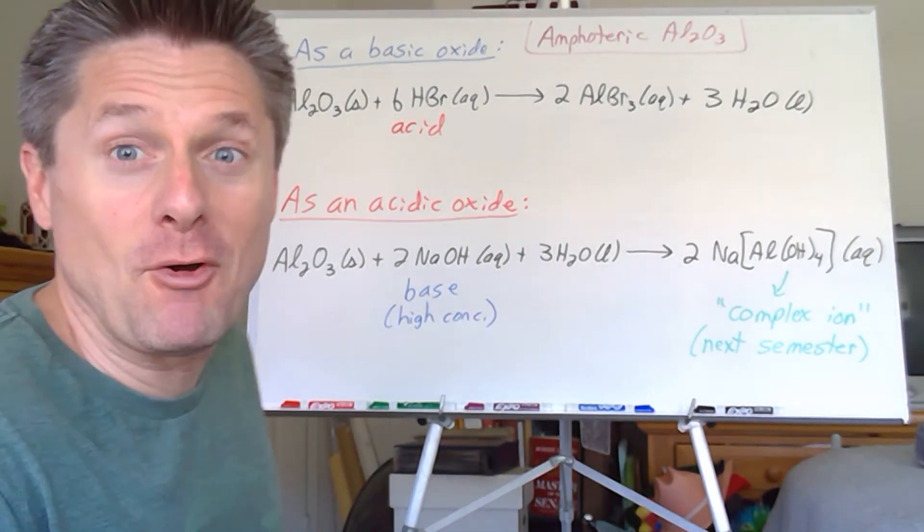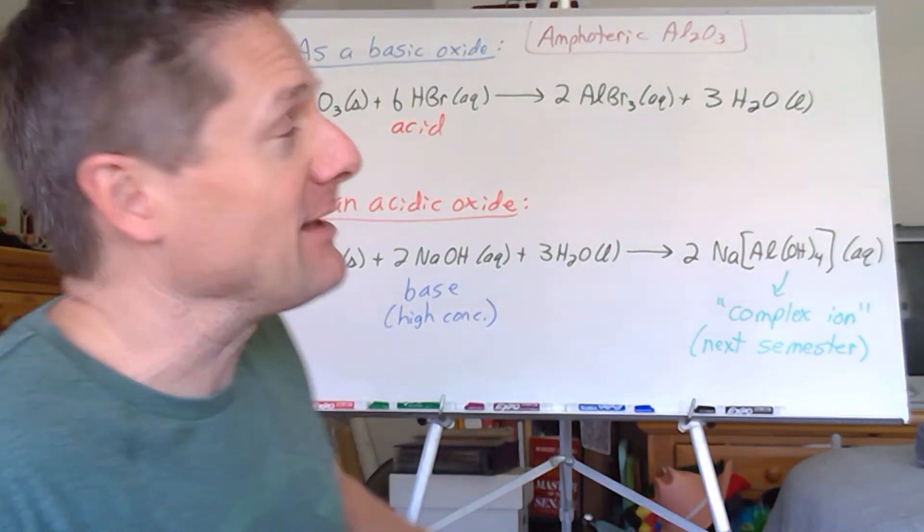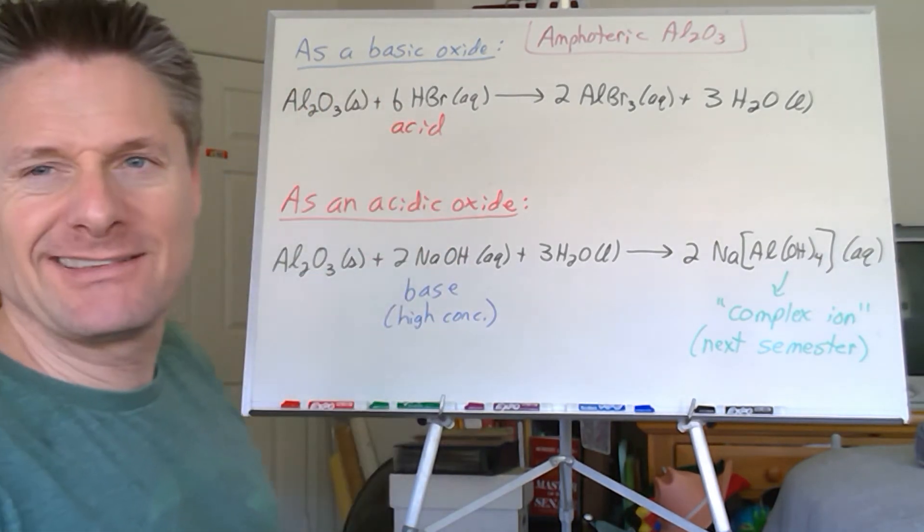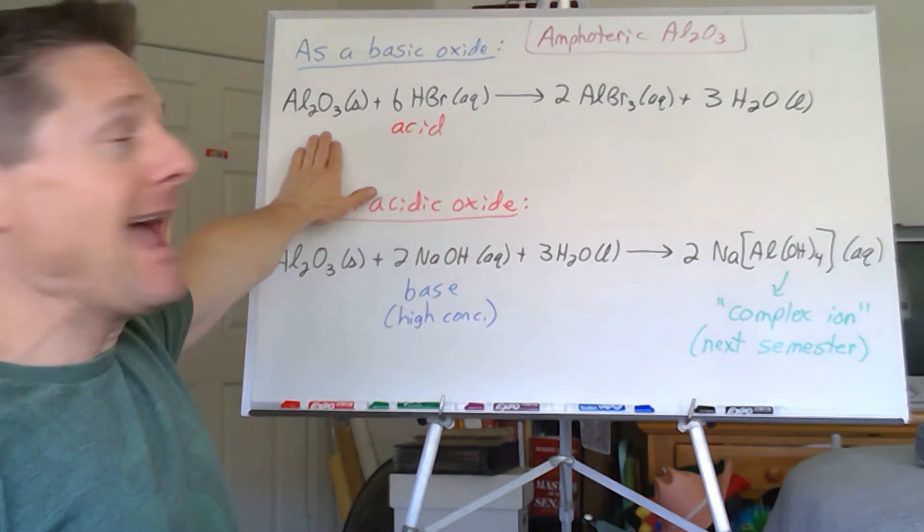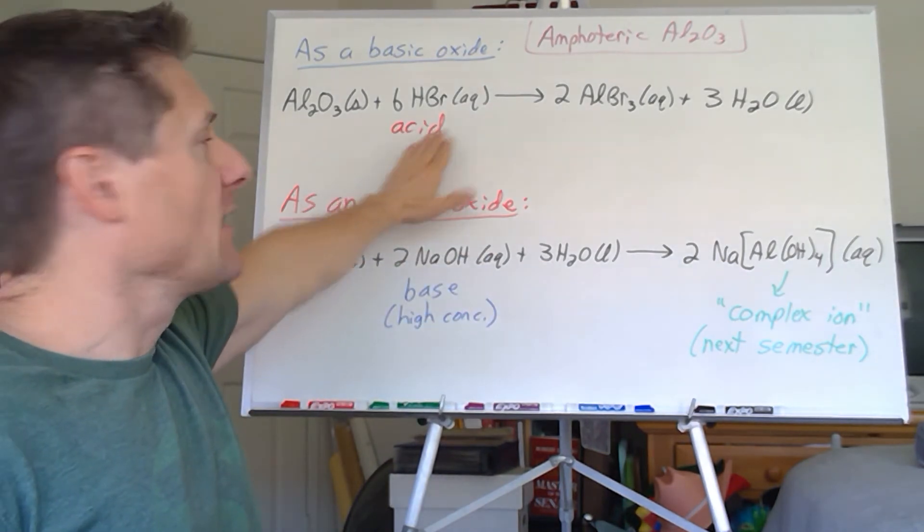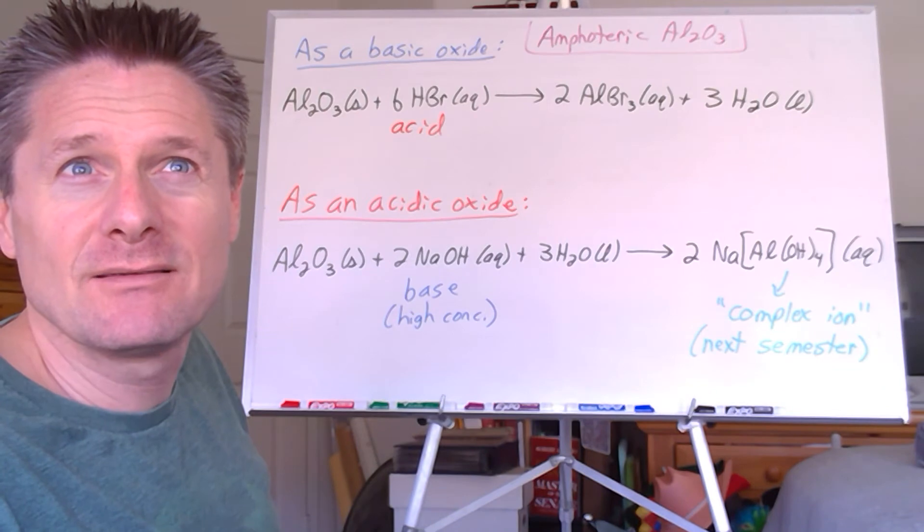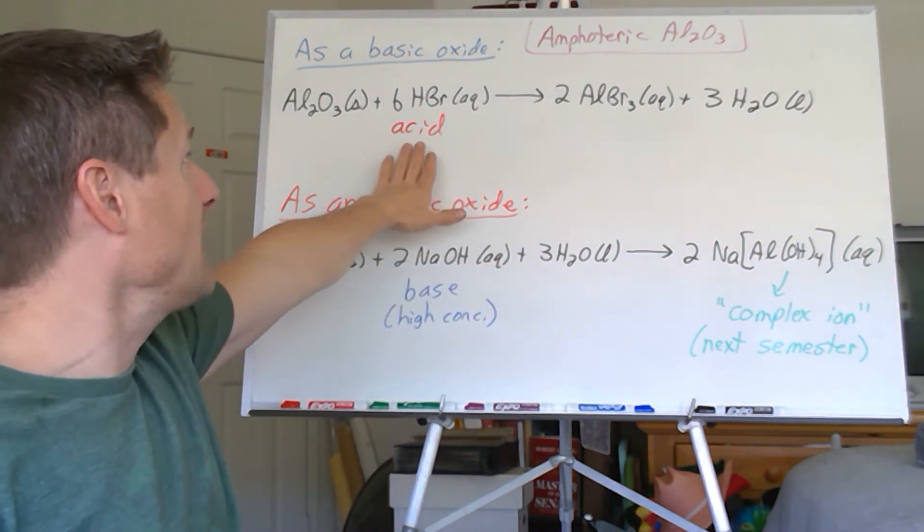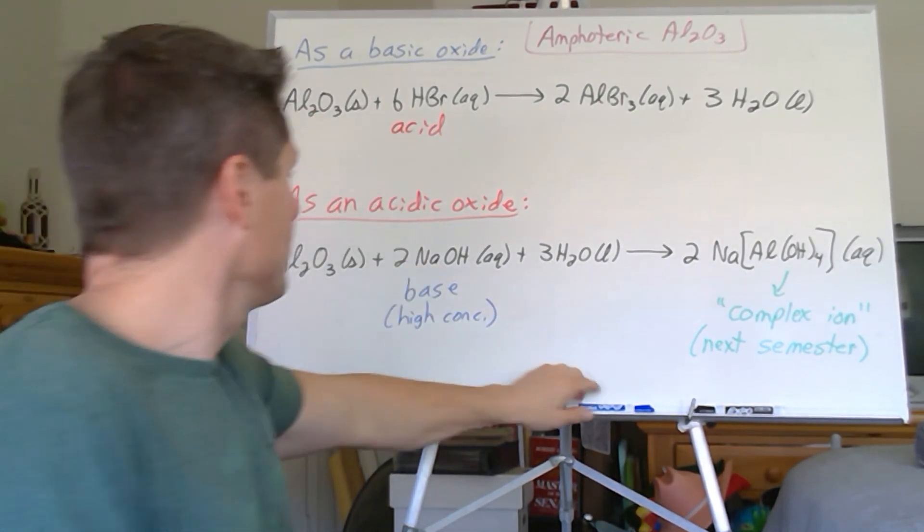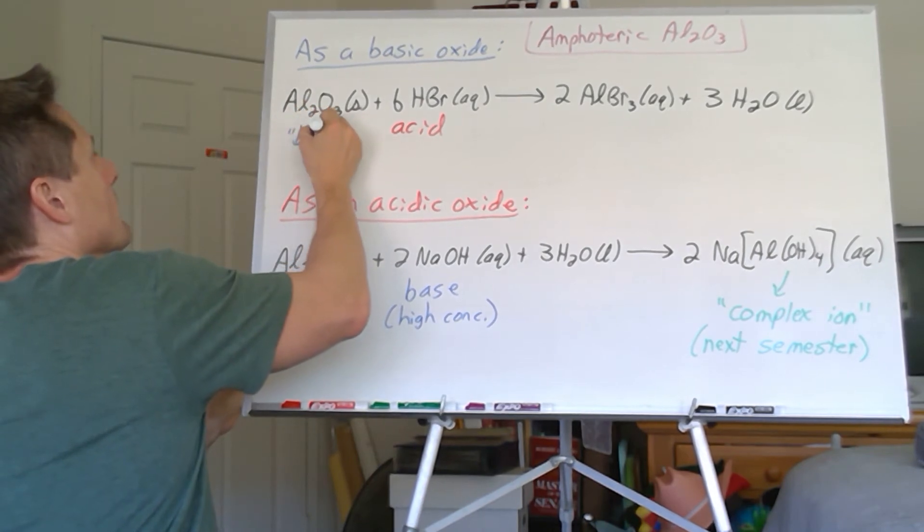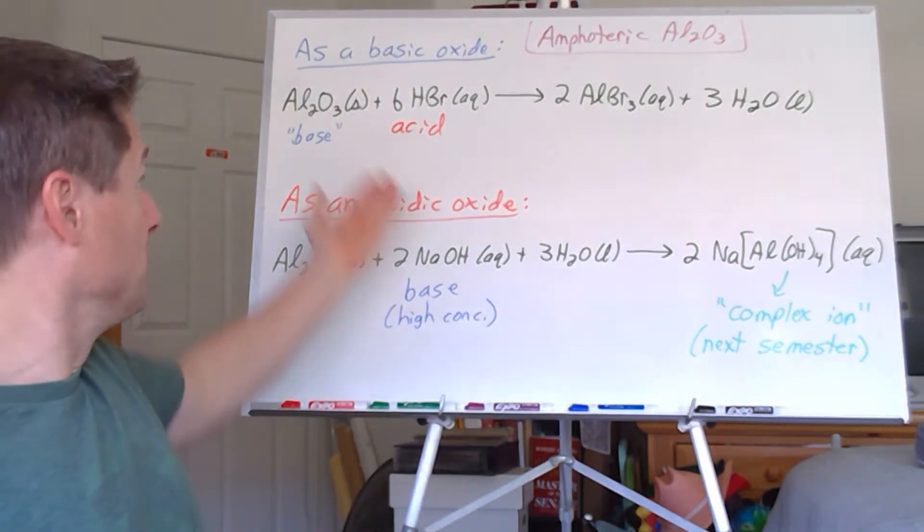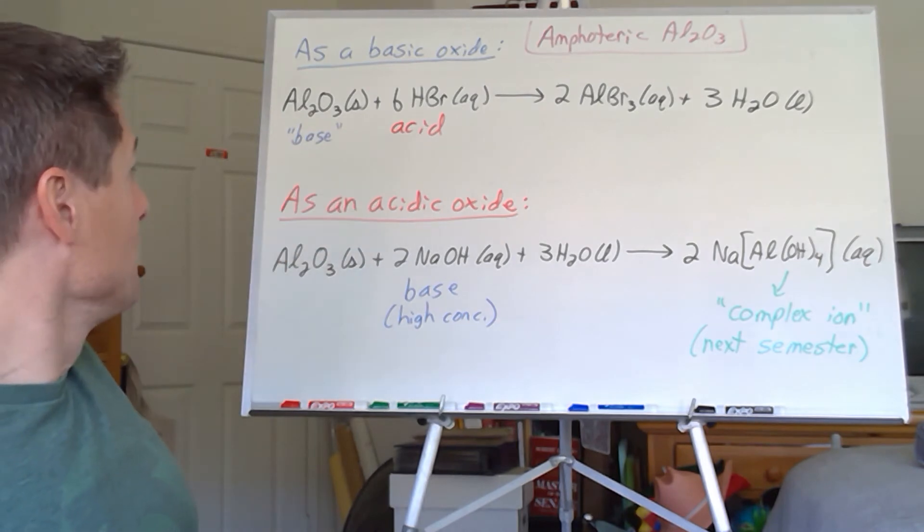Let's take a look at this amphoteric, and I'm an acidic oxide and a basic oxide thing. So aluminum oxide. Let's do it as a basic oxide, as an acidic oxide. Just some example reactions. So if it's acting as a basic oxide, and we're going to do a lab with that next semester, I think we do magnesium oxide as a base, react it with like hydrochloric acid or something like that. But let's say we react it with some hydrobromic acid. So there's my acid. This is acting as my base in this scenario. And they neutralize each other, spitting out water, and you get aluminum bromide, which is definitely acting as a base. Basic oxide.